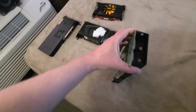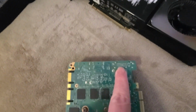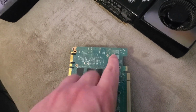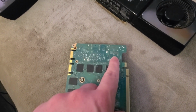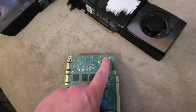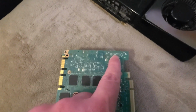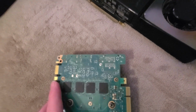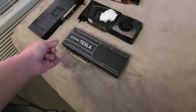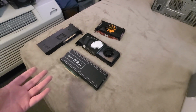And then I don't know, maybe I see here that this looks like where you can hook in. This looks like the same layout as a DVI. Maybe I could take a DVI connector off of one of my bad cards and resolder it onto this one. See, look at that. It does look like one, right? And solder on here and maybe get a video out. I doubt it with a Tesla, but I guess it'd be worth trying or even looking up. But I'm gonna stop talking.